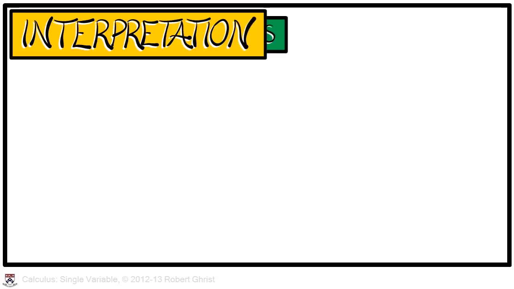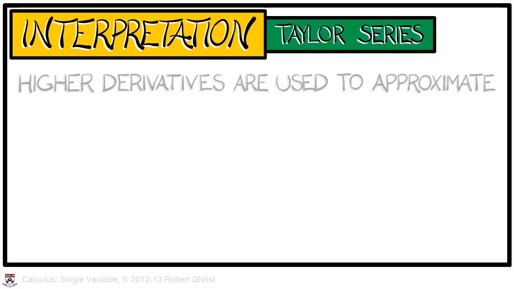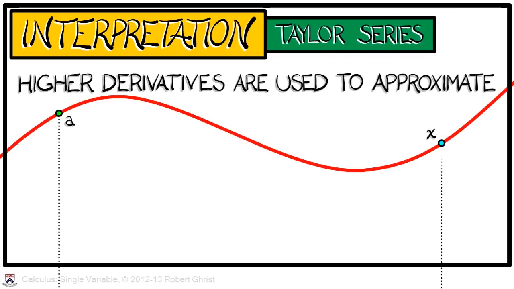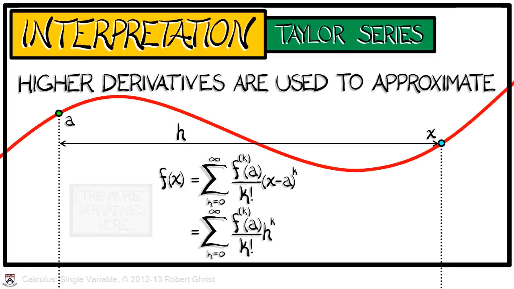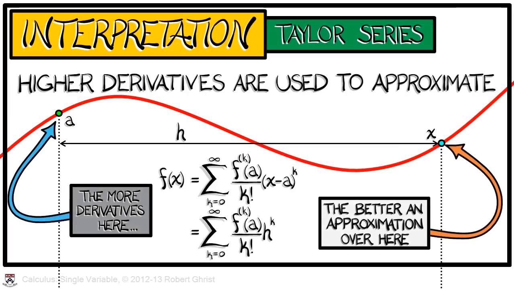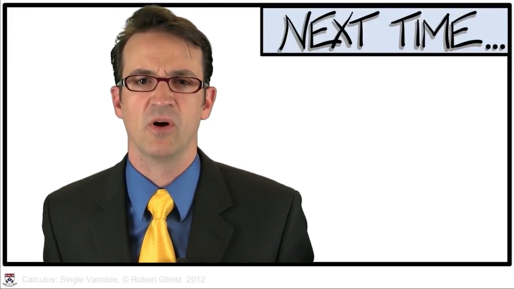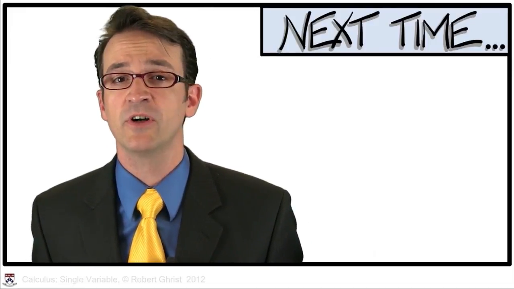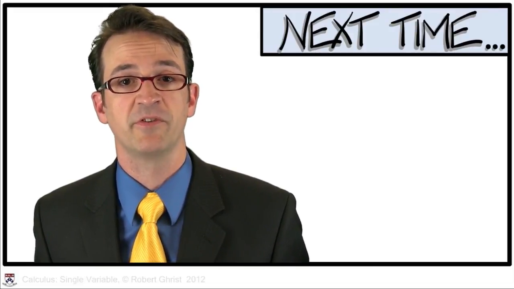But of course, our final interpretation for higher derivatives is in terms of Taylor series, that they provide the means to get better and better approximations to functions. Derivatives and iterated derivatives really are everywhere and all about. But what are they good for? In our next lesson, we'll consider one of the great applications of higher derivatives to optimization problems.